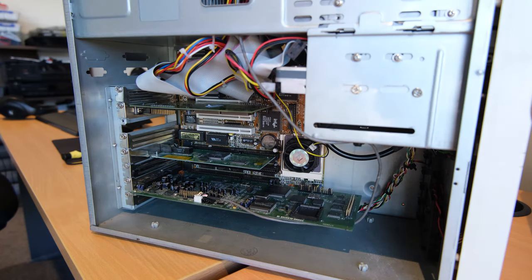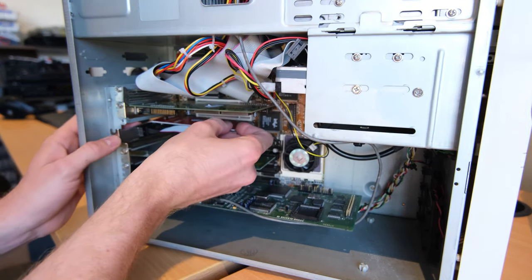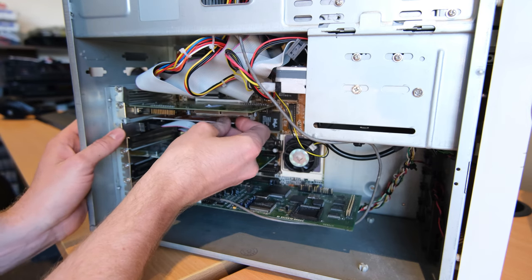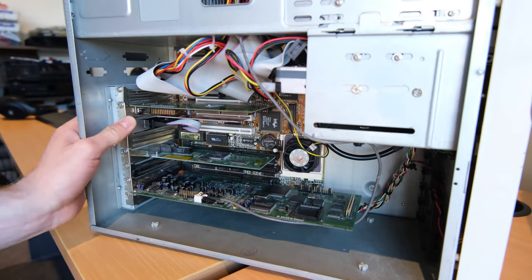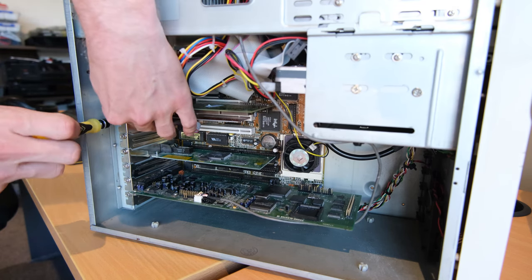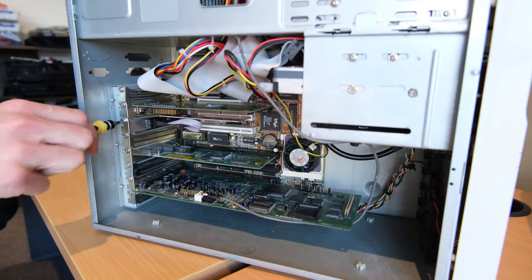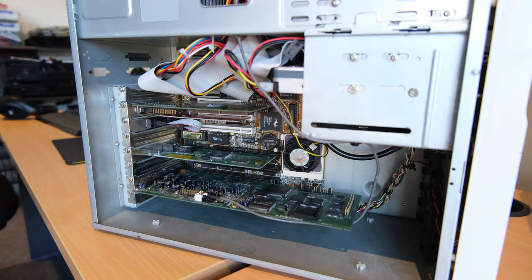It arrived a week or two later, and I figured we'll pop it into the system here and just see how we go. I just wanted to rule out an issue with the motherboard or anything like that, any potential fault with that or configuration. So I thought this might be an easier way just to rule that out, given the mouse works on other systems.